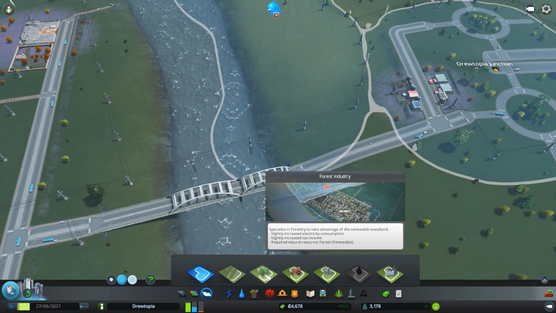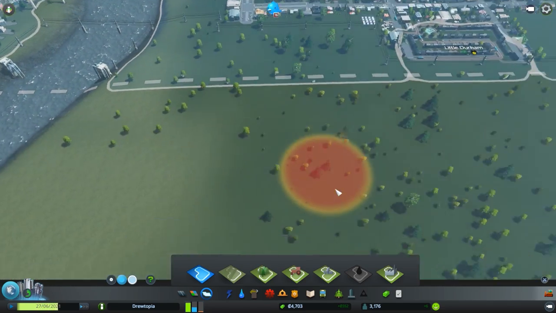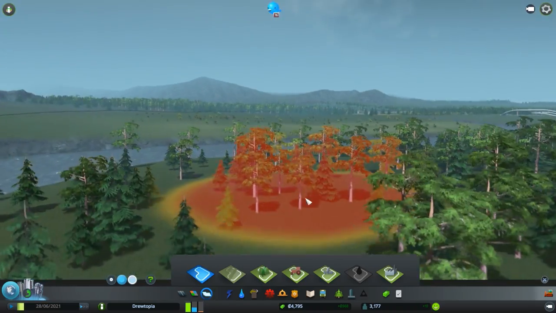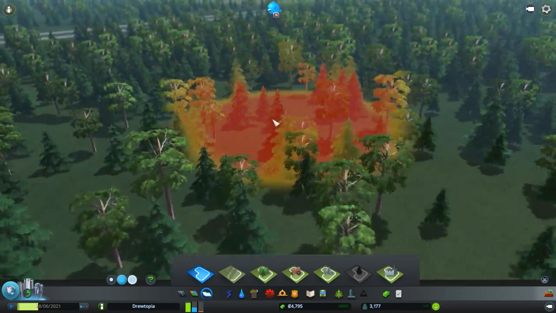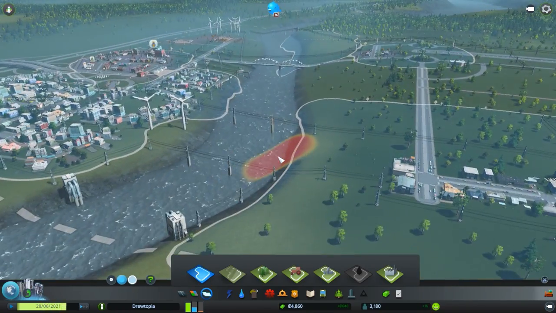So never mind that. Forest industry. Where would we stick that? Down here somewhere, I suppose. Yeah, we'd whack it here. Take advantage of all these trees. But we can't build there yet, so we'll come back to that later.